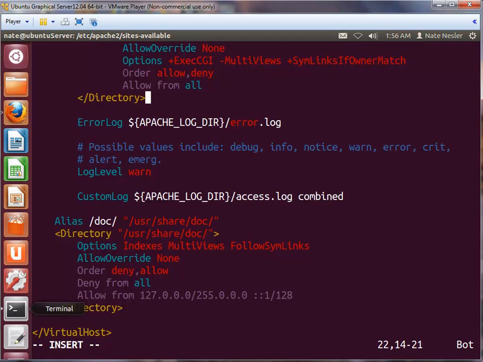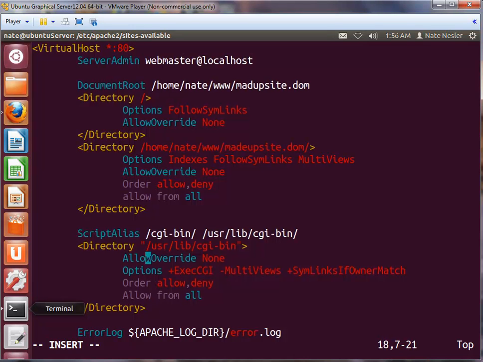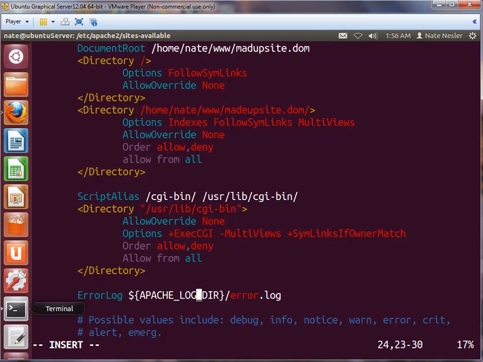They have custom logs in here for access logs. Now, something I'd like to point out, these logs don't have to be set just to regular old log. We could actually specify these to be our own custom logs, which is really nice. So if I go in here and say a dash here, I can then say something like madeupsite.dom.log, and so then I'll get this special log file that's only for madeupsite.dom and not for anything else. I said dom because dom doesn't exist on the internet. If I did .com, that would be a problem because it could actually exist. So madeupsite.com might actually exist somewhere on the internet. We don't want that to happen, so I'm creating a totally fictitious site here.